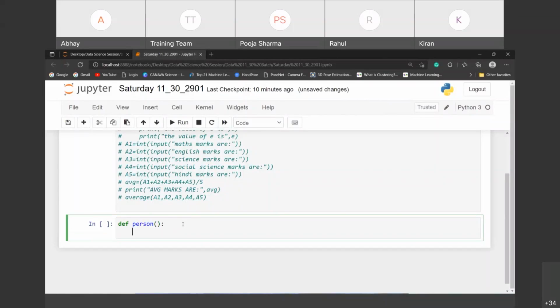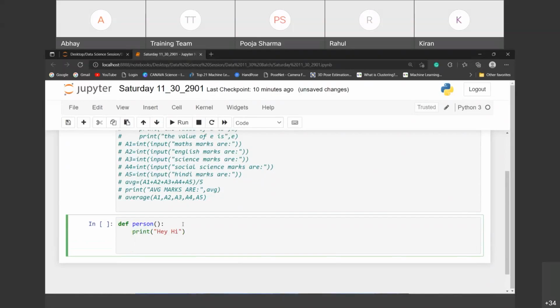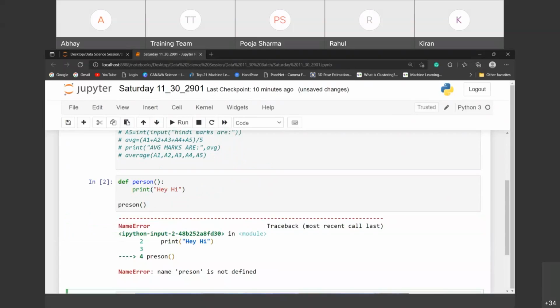Once I do this, I print, suppose, hey, hi, okay, this is my answer, and you know that you can call it like person. This is the way, and once I execute, you know what happened. Oh, sorry.